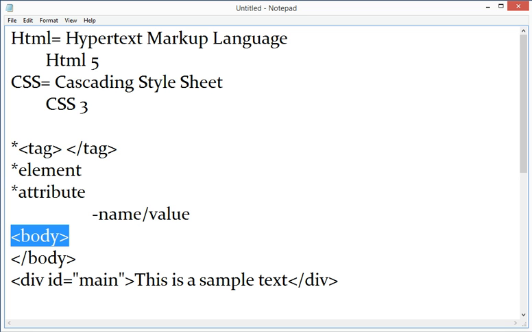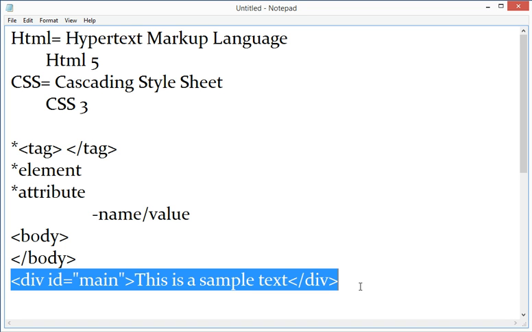Okay, do not forget to close every tag you open. So this is the closing tag for the body tag. So this is a very simple line of code, and this line of code contains the tag, the element, and then the attribute. So the tag over here is the div tag, which you can see from over here.